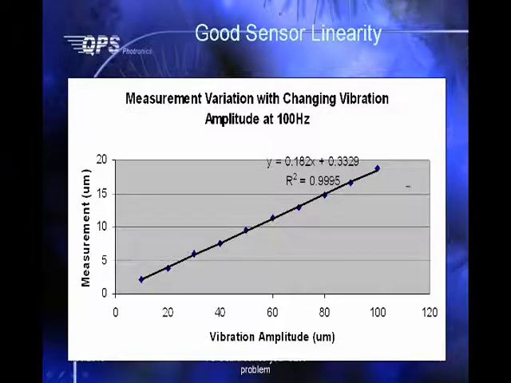Now, if you look at the sensor linearity, the experiment involved placing the sensor on a programmable shaker and setting it at 100 Hertz, for instance. Then we vary the shaker amplitude, and correspondingly we measure the sensor output, and you notice that it's extremely linear. By the way, this is not simulated data. This is actual measurement coming from our vibro fiber.